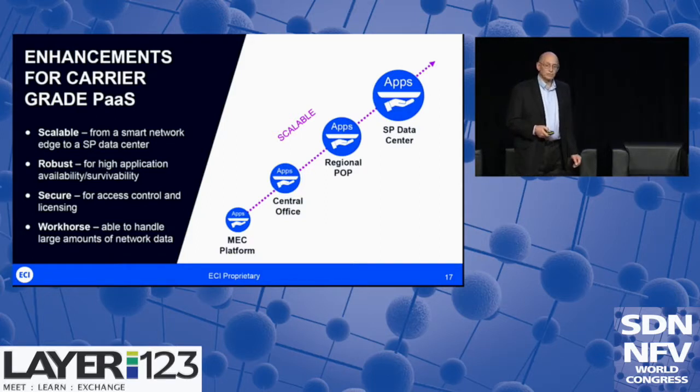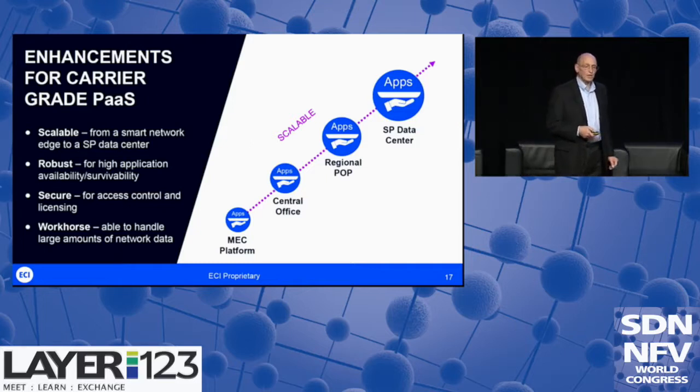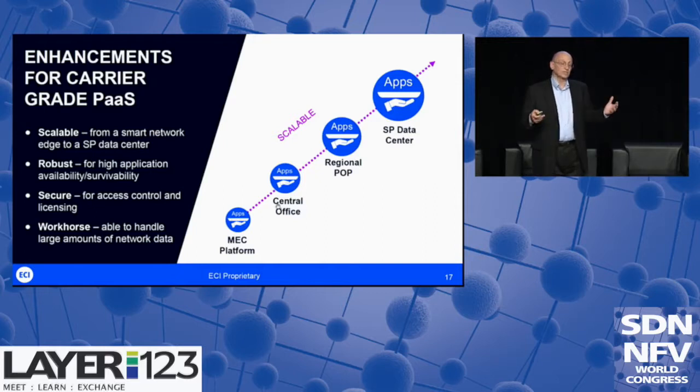On top of that, it needs to be robust. It needs to know the health of its applications, know about problems before they actually occur, and be able to address those problems before they actually occur, to really get the kinds of 5 nines, or if not 6 nines, which I've begun to see talked about, availability that people expect from the telecommunications network.